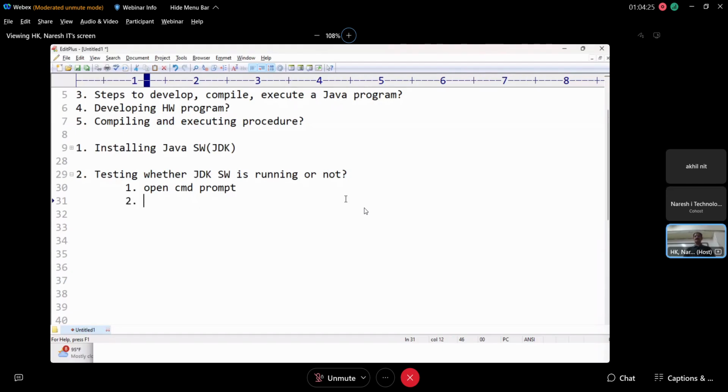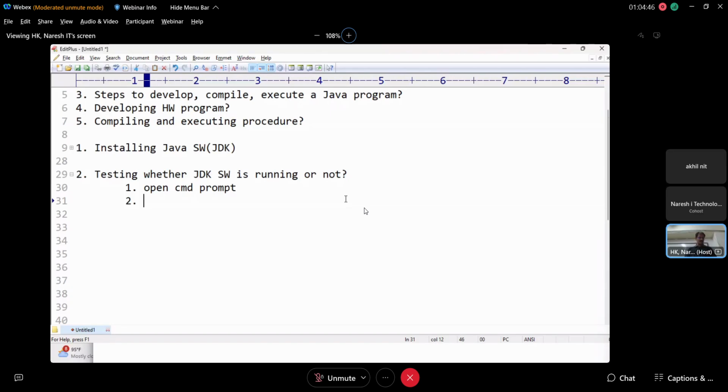Did you install 22 version in your system? If you install 22 version, it will show 22 version. Smita, it's a long-term support version. I will tell you the meaning in the next classes. At this stage, these are the theory points. If you install 21, it will not show 22.